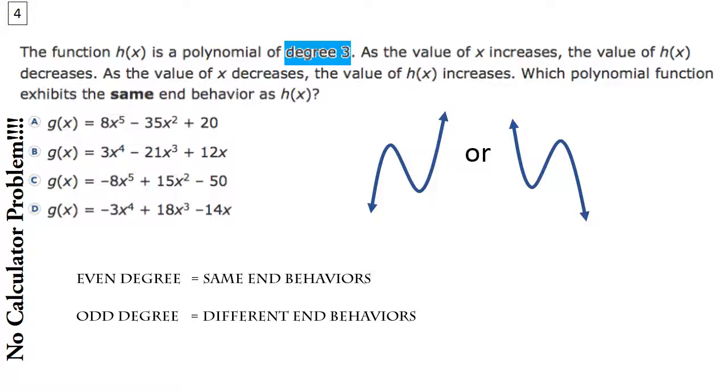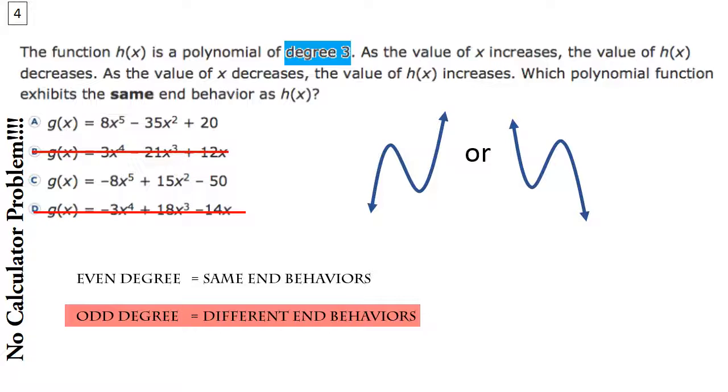Well, that's what we've got here, is an odd degree. Not only is 3 odd, but we see one side goes up, one side goes down in either of our examples here. So if we want something with the same end behaviors, it's going to have to be another odd degree. Because if we came up with something with an even degree, it can't do the same things. Yeah, the right sides might do the same thing, but an even degree would also go up if the right side went up, and that's not what we're looking for. Well, if we know we need an odd degree, it's not one of the even degrees. Well, that leaves us with two things.